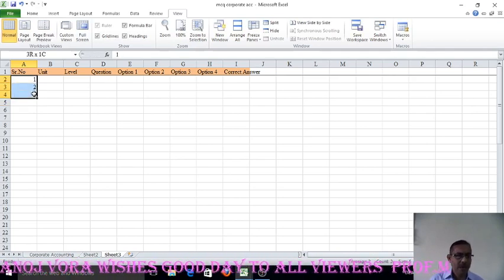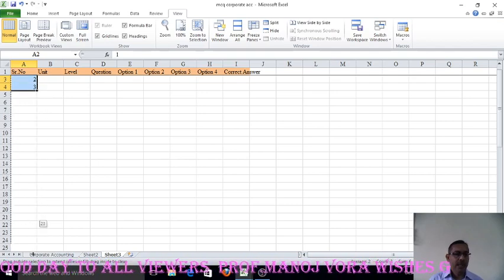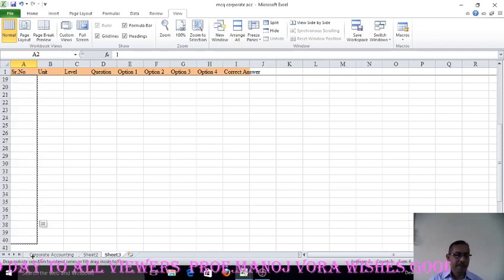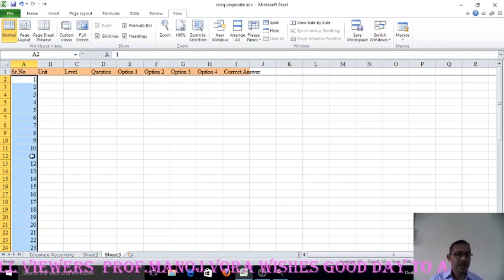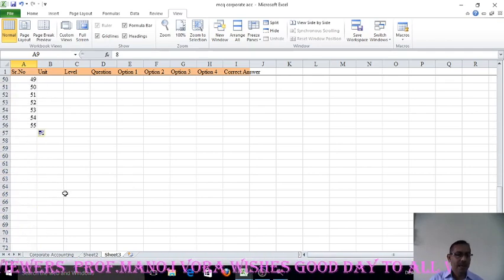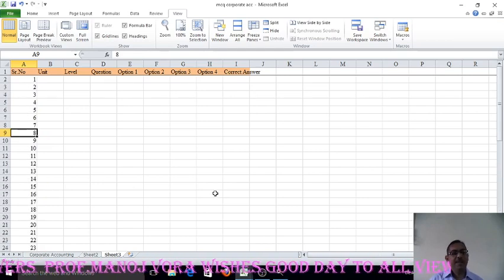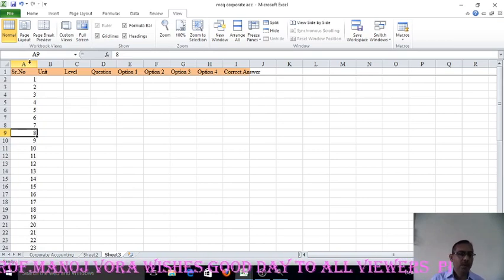So again, what I will do, I will just select these 3. I can see a plus sign on the bottom of the cell A4. So I'll just pull down to as many questions as I want to frame. It will automatically give the next number. So I have got 1 till 55. And if I want to frame more questions, I can just pull them down. I don't have to manually put this number.